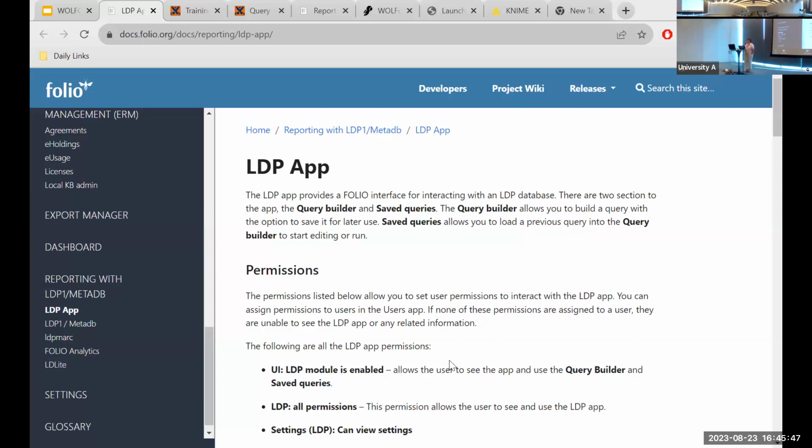So I think as future versions of LDP Metadb are created, being able to lock down access by security role is going to be an important feature, and how that is manifested is just a matter of how we write the code so that we can do that. Right now, the things that we limit access to are our automated reports and our dashboards in finance.